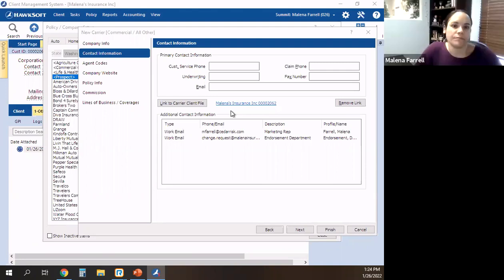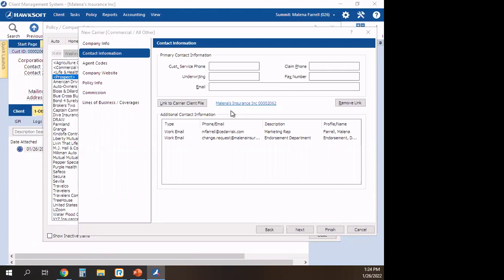One thing I would like to add to what Molina's been talking about with the carrier client file, under that description, you can also use that to say, Bob at Nationwide is really good at a particular line of business, and maybe you have 2 agents that know that and the other people in your office don't.